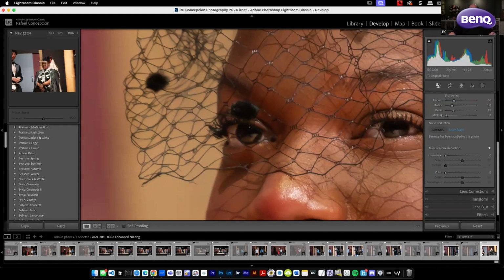I'm going to give you a quick way to think about it. When you're sharpening a picture, a lot of the times you're using sharpening, radius, detail, and masking, right? So you sharpen it and you're like, well, I don't really know how much to sharpen something. More often than not, I tell people your Alt key or Option key on a Mac, Alt key on a PC is your friend. If you hold the Alt or Option key and you click, you're going to notice that it temporarily turns into black and white. This allows you to see a little bit better by removing some of that color from the picture.